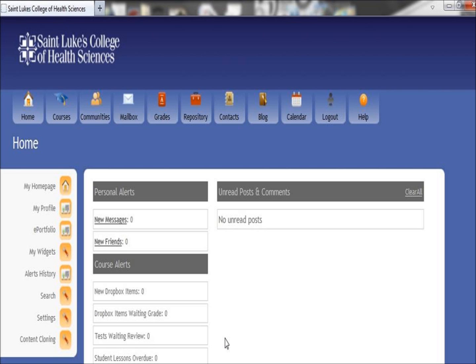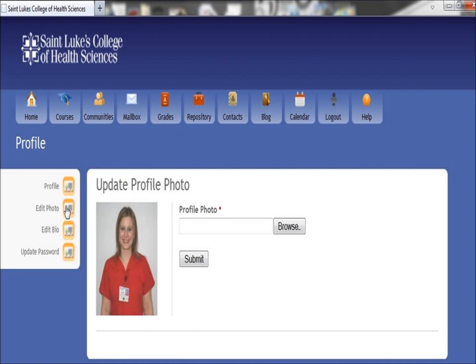Note the buttons across the top, and there are buttons along the left side of the page. We will discuss these in further detail, and I will tell you a little bit about the important ones. One button on the left-hand side of your home page is called My Profile. You can edit a profile about yourself, add a picture. You can say quite a few different things just by clicking on this link. Here is an example of mine.